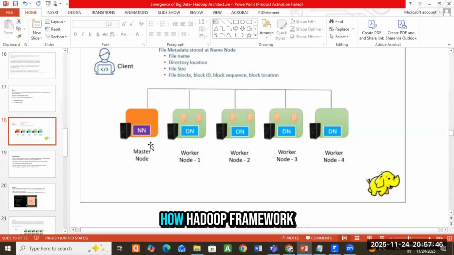This is how the Hadoop framework handles the storage part through the Hadoop Distributed File System, where we have the name node and the data nodes. Then the cluster management part, where we have the resource manager, and in each worker node we have the node manager.